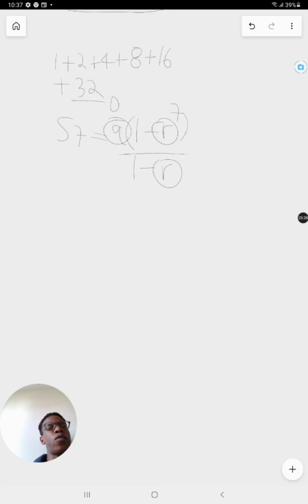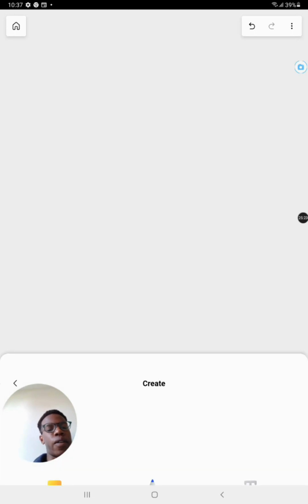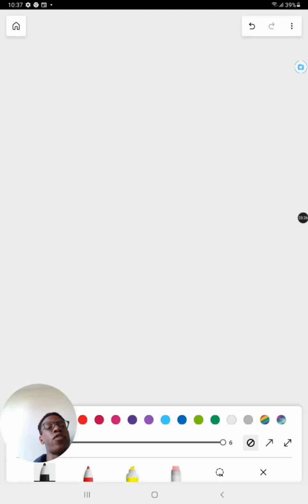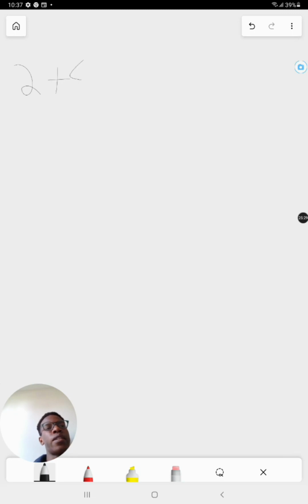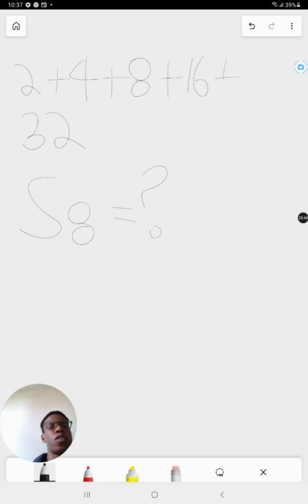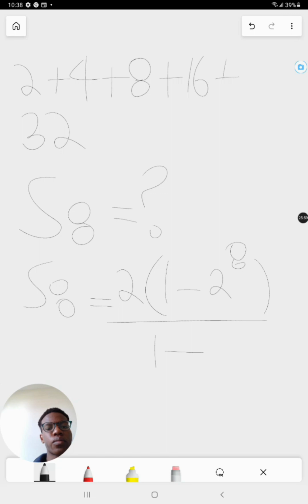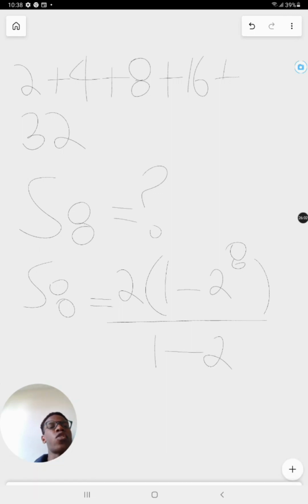Right. Now, if I give you another divergent series, I'm just focusing on divergent for now. If I say 2 plus 4 plus 8 plus 16 plus 32, same thing, right? And I asked you to find S8 or whatever, you would take that equation and substitute into it and then you would solve, and you would get your answer, right?